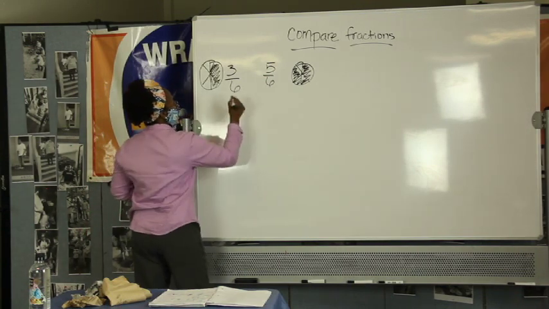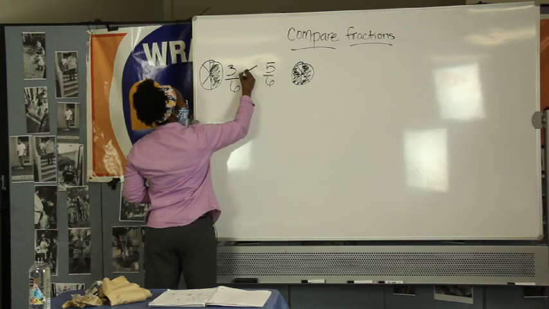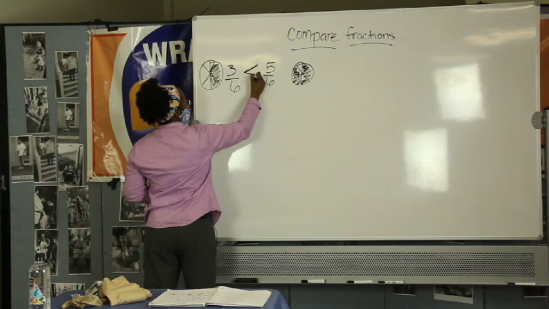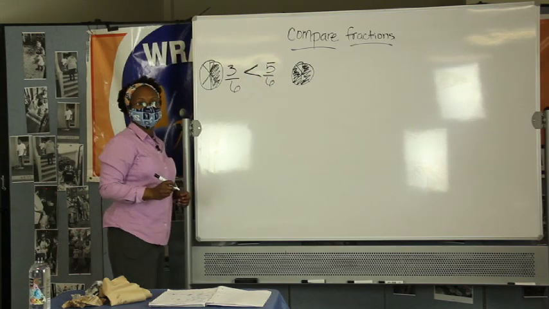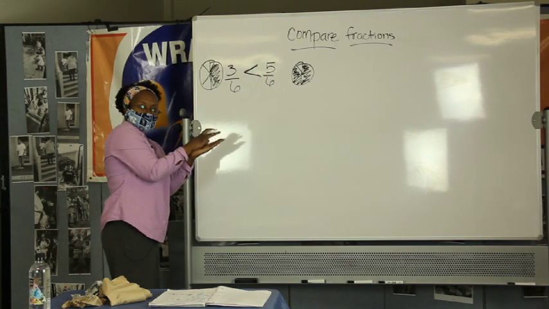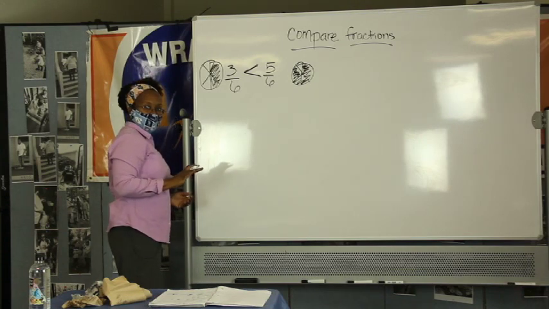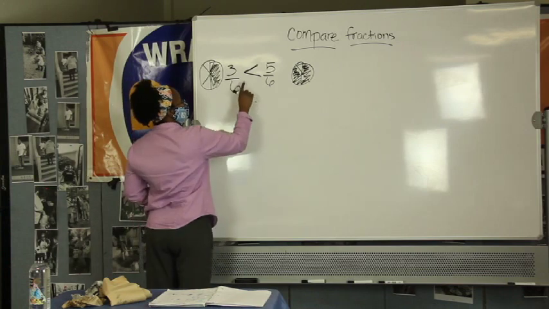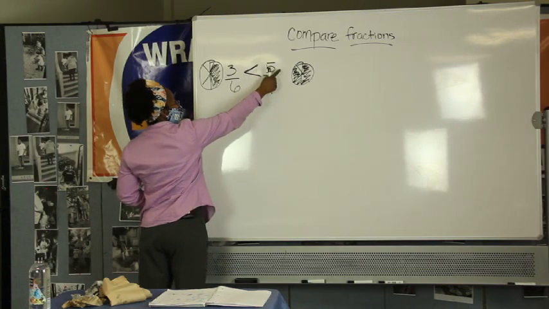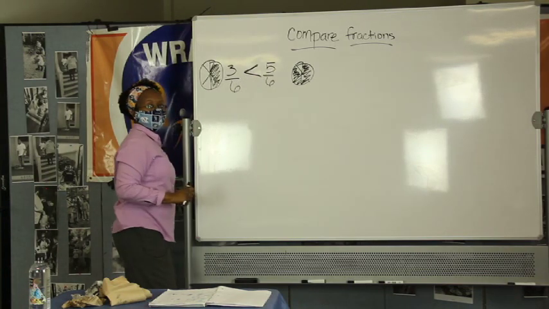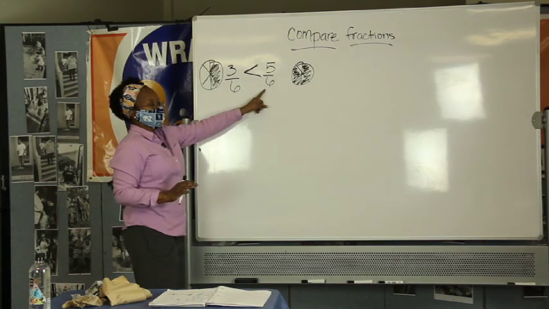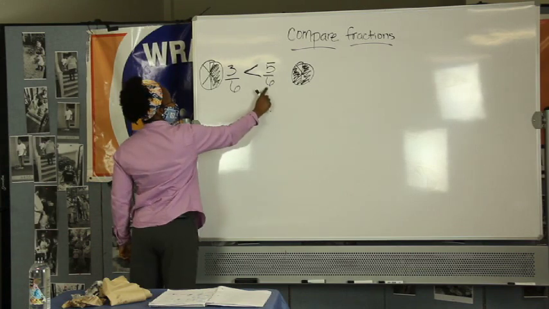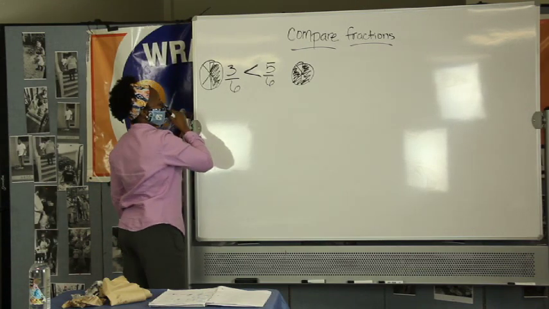So what we'll do here is I'm just going to draw what I consider a little Pac-Man type mouth. You're probably too young to know about that. Pac-Man was like a little mouth that was eating up cherries and different things in a video game. But I drew the mouth over to this side just because if you're hungry, you want the bigger amount of food, right? The greatest amount of food. So that makes this the greater fraction.